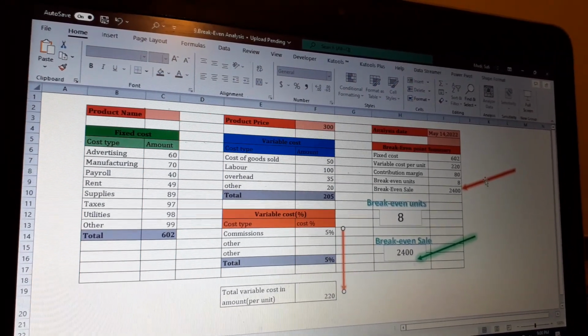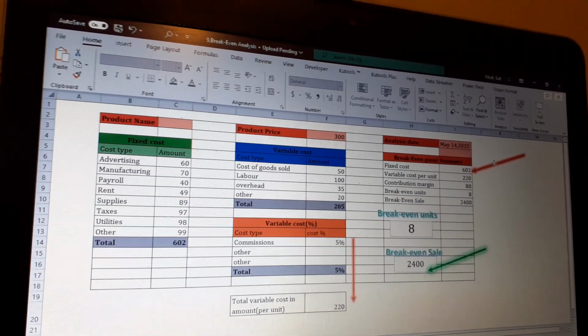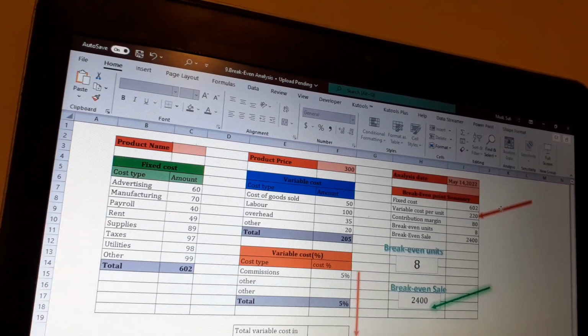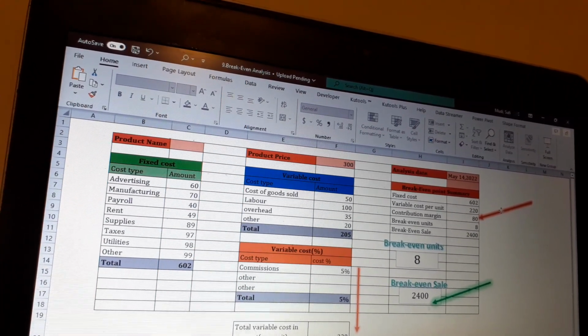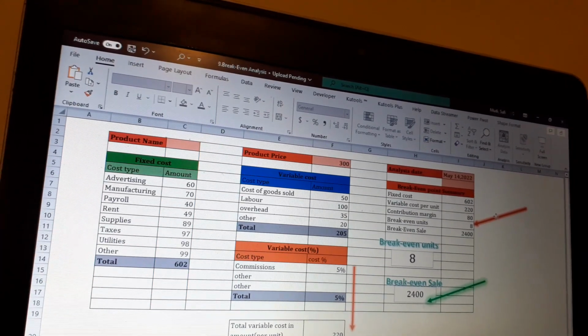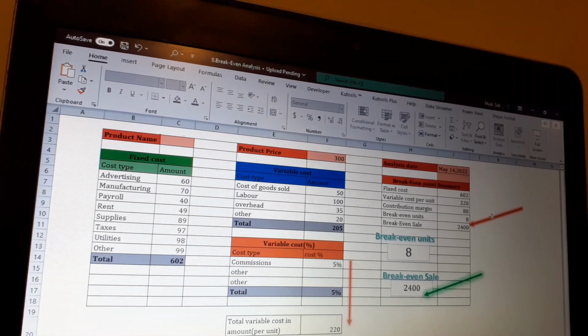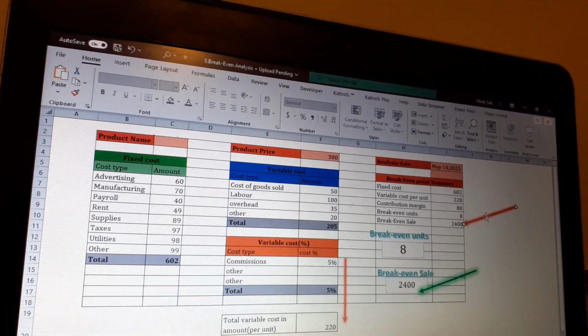Because of that change, this change is observed here in fixed cost. Here is the variable cost, contribution margin 80, and then break-even unit is calculated as 8, and break-even sales is recalculated here as 10400.